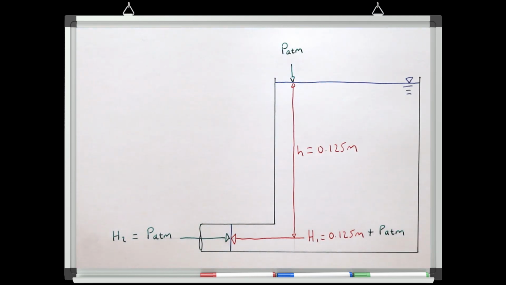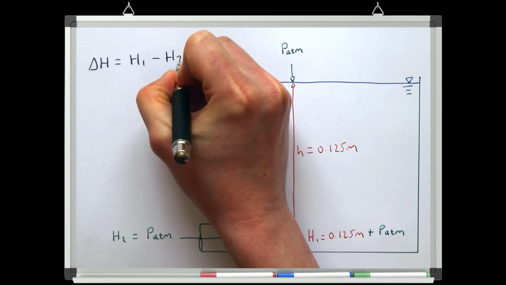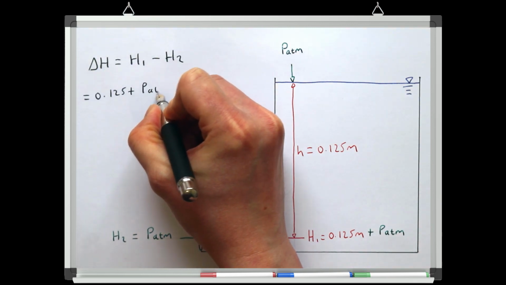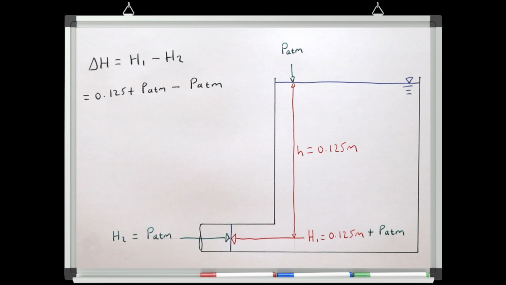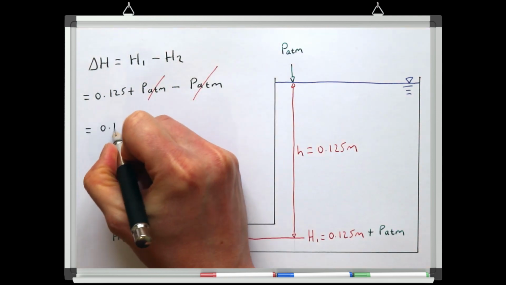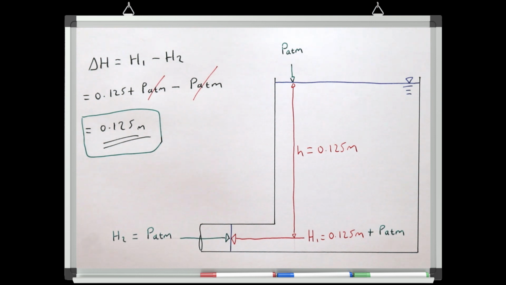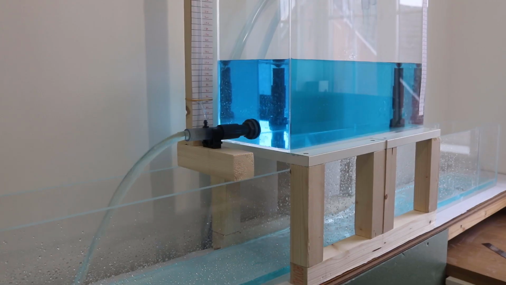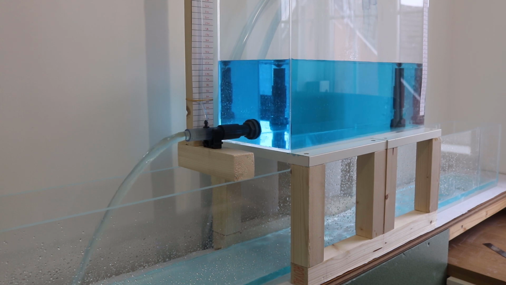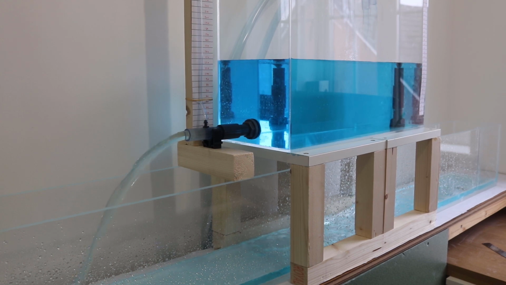If we formulate this mathematically, we can see that even though atmospheric pressure may be significant, it cancels out in the equation. The reason we can almost always ignore atmospheric pressure is because normally it acts equally everywhere in the system, so it's always on both sides of any pressure difference equation. In this series of lessons, we'll always assume atmospheric pressure is zero for this reason. So now we have a constant water level in the tank, giving us a pressure difference that's driving this flow.